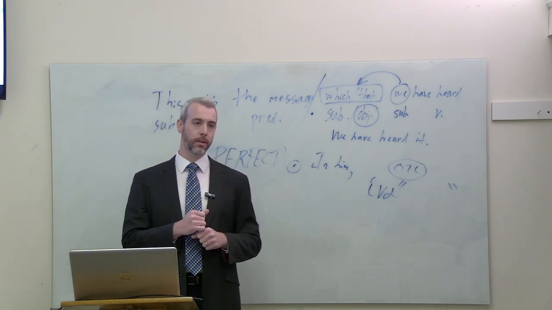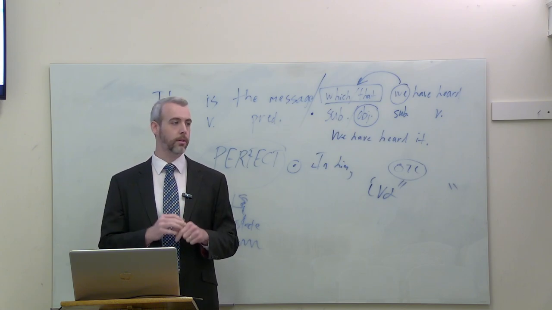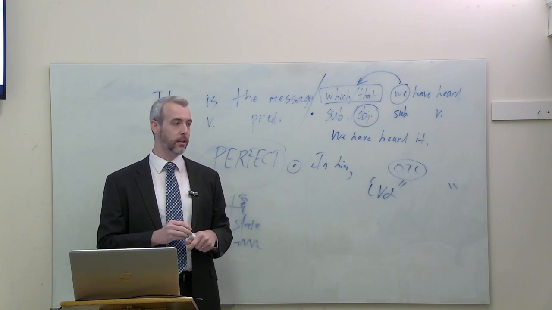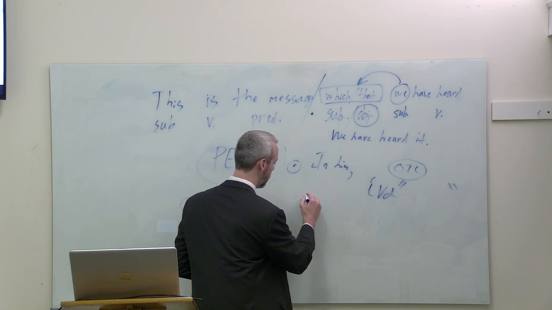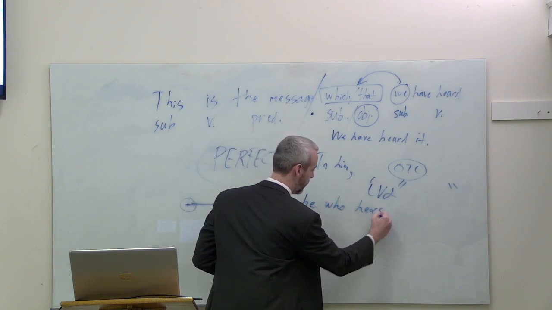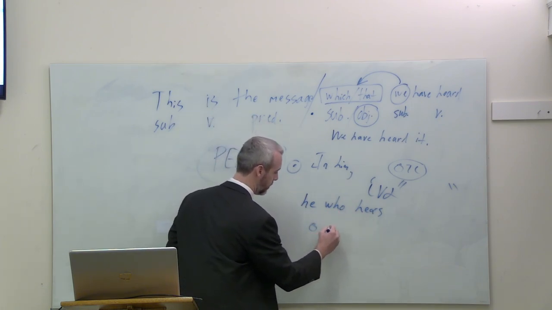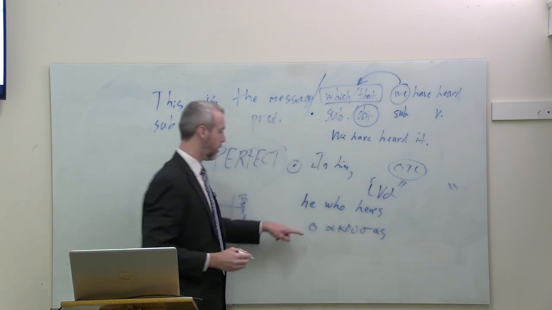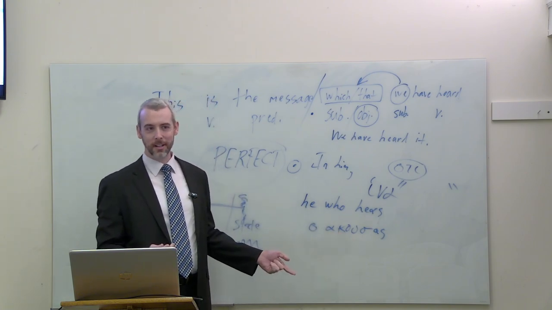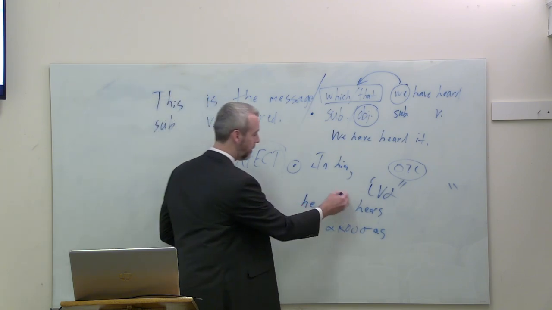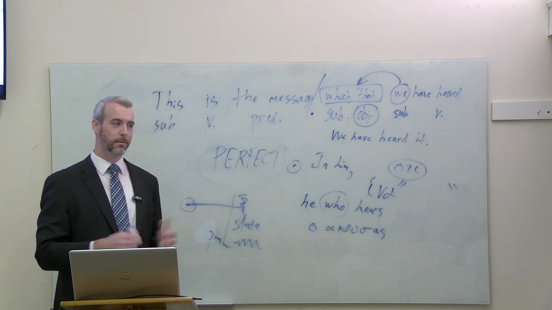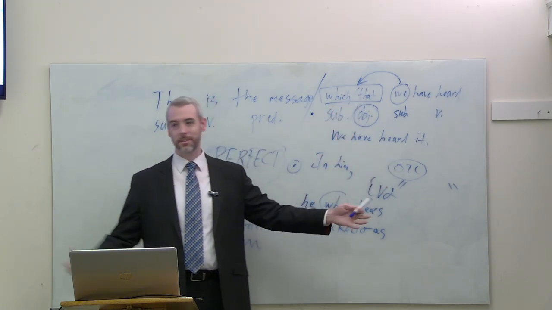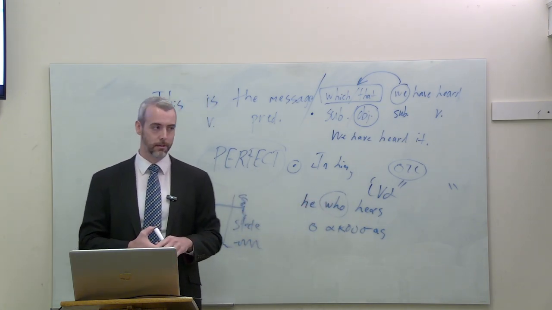And in fact, most of the time in Greek, when you have a relative clause, that or who, or something along those lines, it could be the relative clause, as we saw, which has an actual relative pronoun, or it could be that we are inserting it in English because it's a participle. So we would say, he who hears. They would do it as a participle, something like, the hearing one. And we don't translate it, the hearing one, we'd say the one who hears, or something along those lines. So sometimes we even insert relative pronouns that aren't there in Greek because they're expressing it in a different way. But that can be content, that can be relative clause, that can be indirect discourse. It's English that is really creating even more versatility than Greek would.